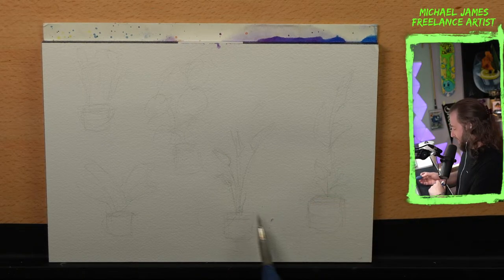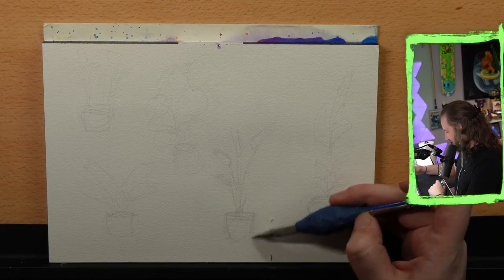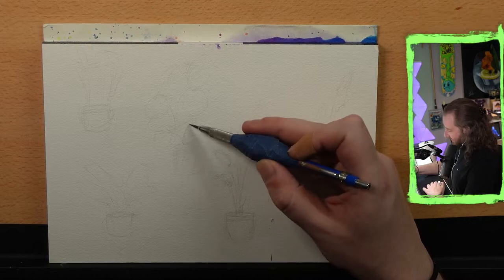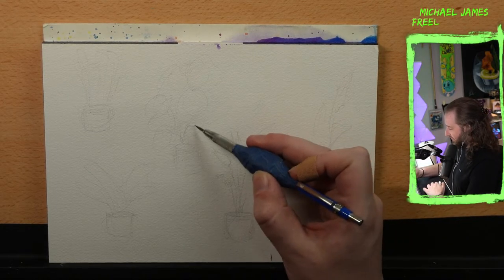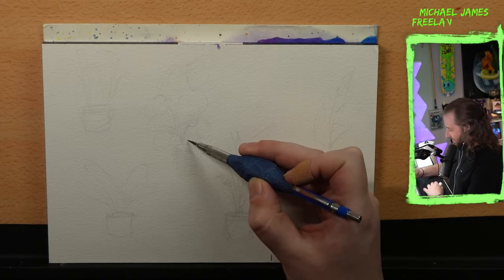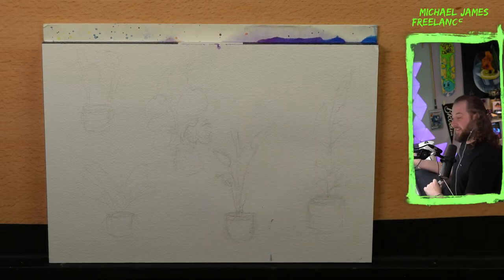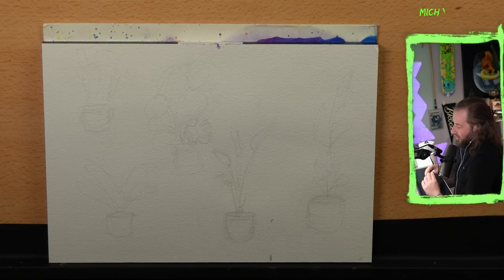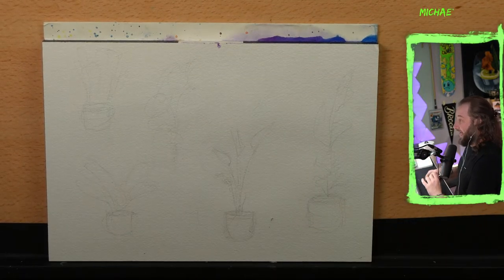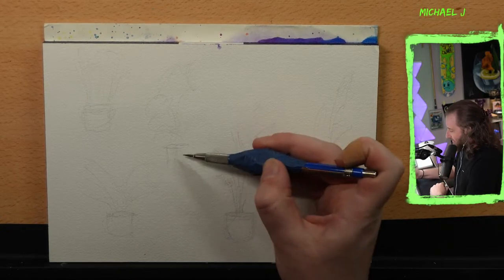I'm almost looking for the most abstract of shapes that are going to make the process just a little bit, even if it's 1% easier. Like for the monsteras here, let's see. The leaves are obviously very complicated, but they kind of go like this, and they have these breaks here, right? So it's going to look something like that. I'm not going to do every leaf like that to start. I might not do every leaf like that at all, but ultimately, like I said, I'm going to start with the pot here and you're going to bring it down.